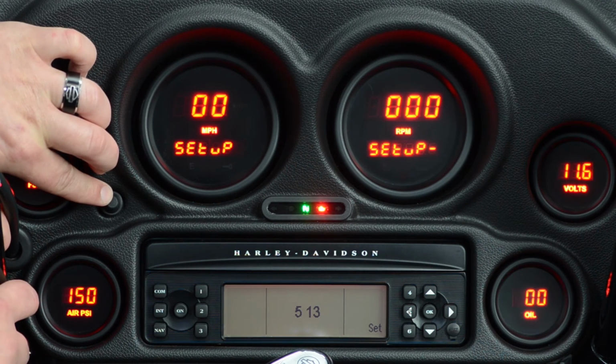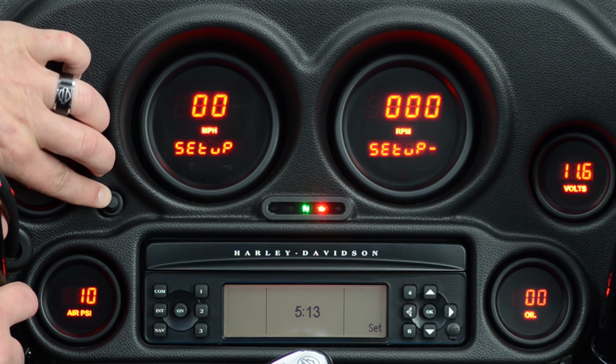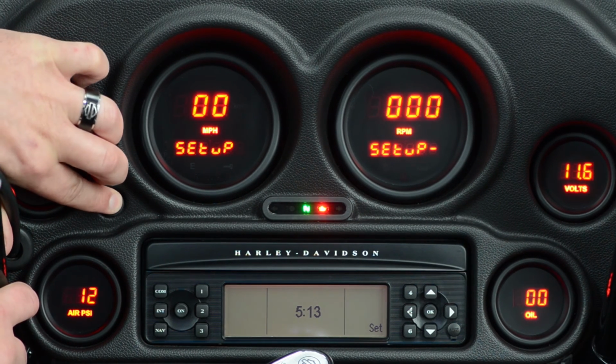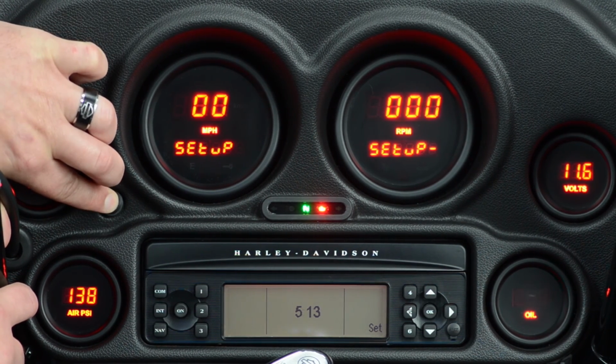First thing that we're allowed to change here is the sender. For this case, we are using the 0 to 150 PSI sender, so this is the correct setting. Press and hold again to step into it. This is our low pressure warning. Just set the button where you want it. Press and hold it one more time. It gives you your high warning. We'll change that, 138. Press and hold it one more time.